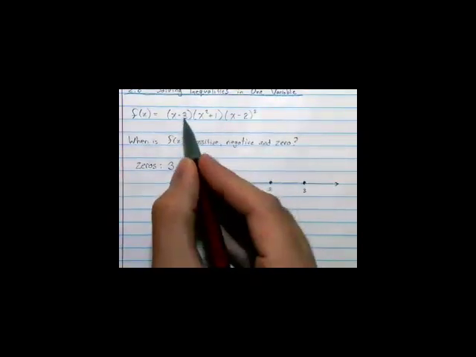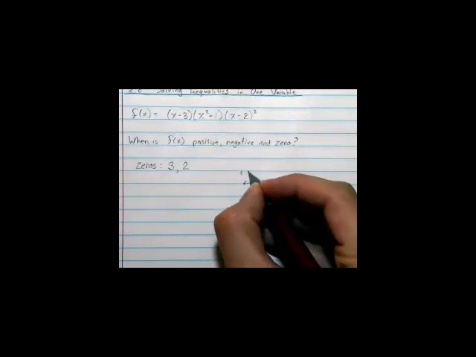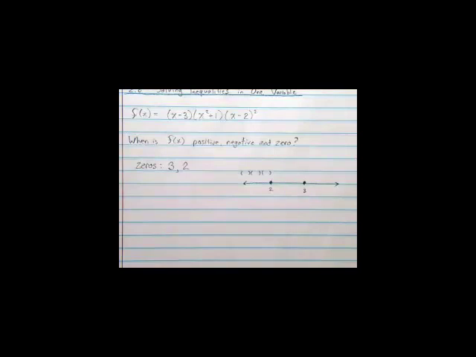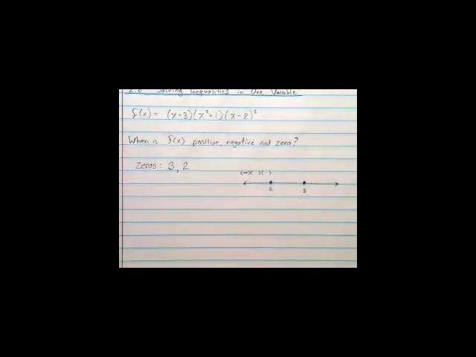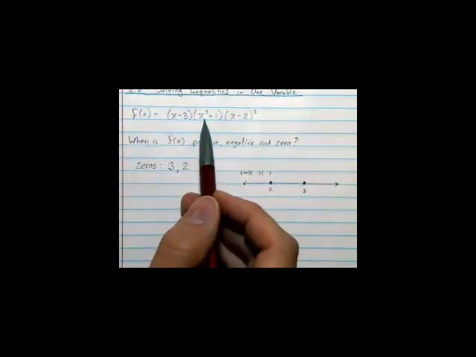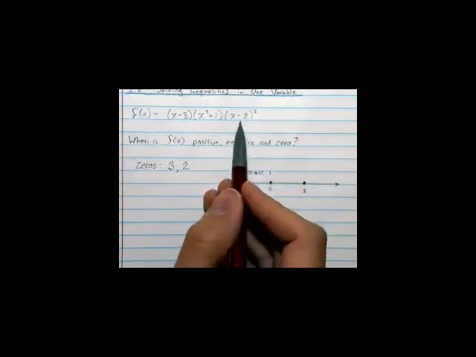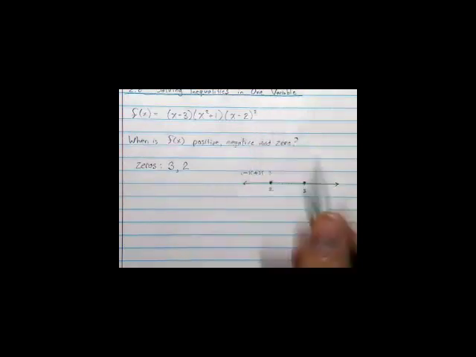So we've got 3 factors here that are all multiplied together. So I'm going to just do 3 little parentheses here, and I'm going to indicate whether it's positive or negative with a little plus or minus for each one. If I plug a 0 into the first factor, does that come out positive or negative? Negative, okay. The next one, if I plug a 0 in there, what do I get? Positive. And if I plug a 0 in here? Negative, but it's squared, so it makes it positive, right?